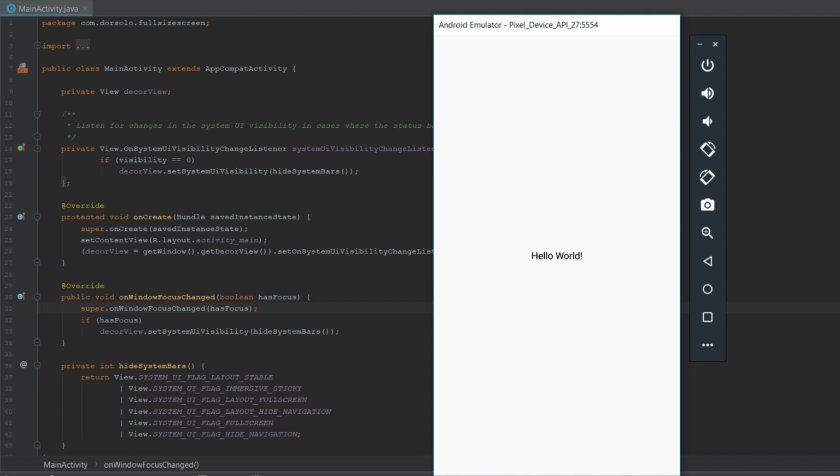Today we'll be talking about how to hide the system bars. That includes the status bar and the navigation bar, and by that create a full screen experience which is more immersive, especially when you want to display images or video for instance. As you can see, if we swipe from one of the edges, from the bottom or from the top, both the status bar and navigation bar will appear a bit dimmer, and after a couple of seconds will disappear again. So let's get started.